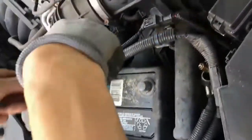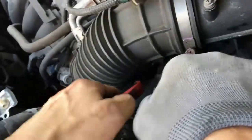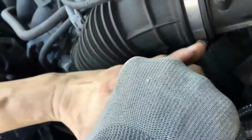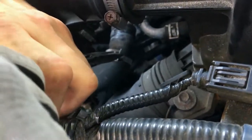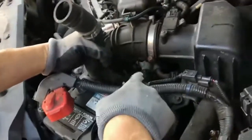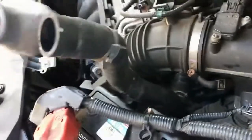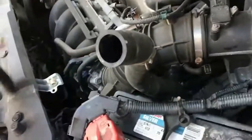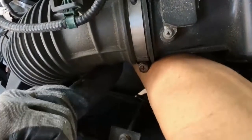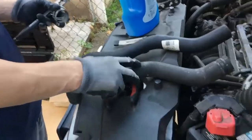Now in here, we can grab this clip, pull it all the way tight, and then start to wiggle it back off the hose, or down the hose, off the port. The thing that helps when you're trying to get this off the engine block port, you see all the minerals are calcifying up there. I can kind of move the hose back and forth, and that twists it a little bit, and then I can use the hose itself to bring it back off.